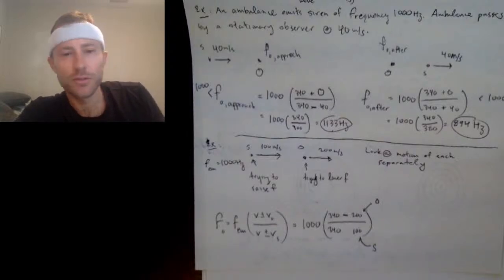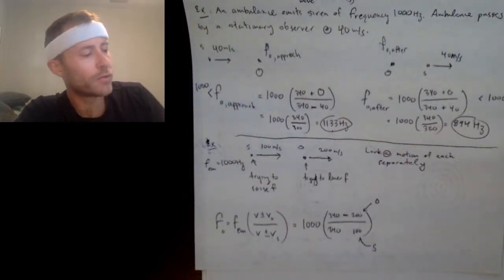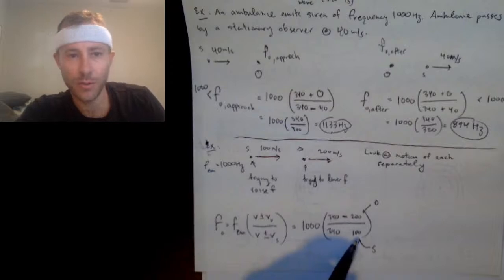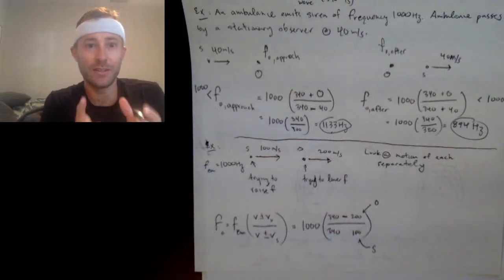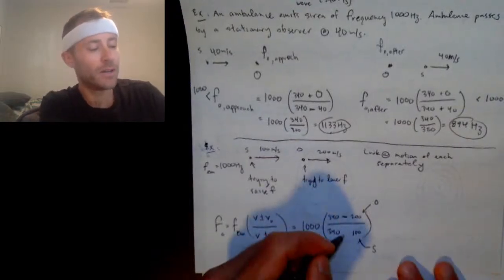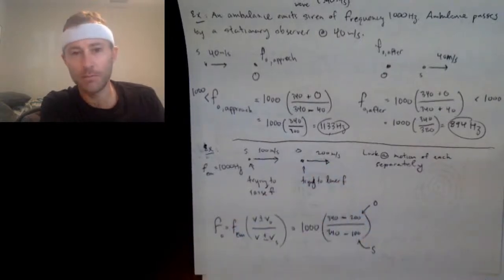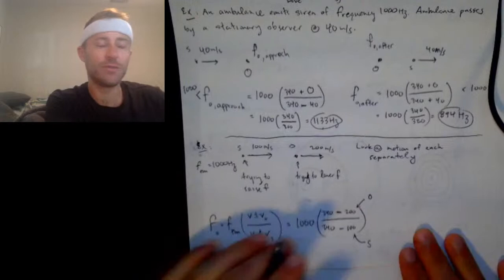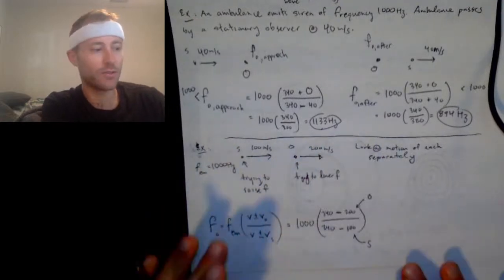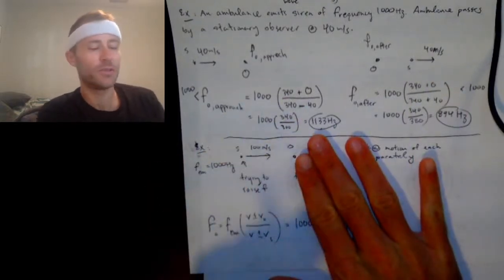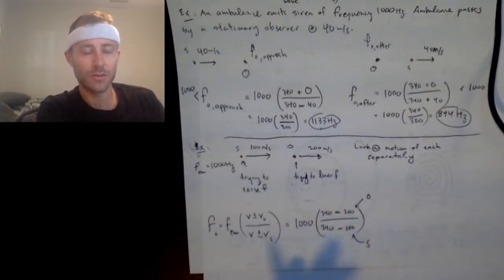Now if I look at the source, it is trying to raise the frequency. The source appears in the denominator. So if you want to take a fraction and try to raise it, you need to make the denominator smaller. So to make the denominator smaller, I would subtract as well. So you look at each one independently of the other. Just assume the other one is at rest, see what that motion does. Assume this one's at rest, see what that motion does, and you use that to determine the signs separately.